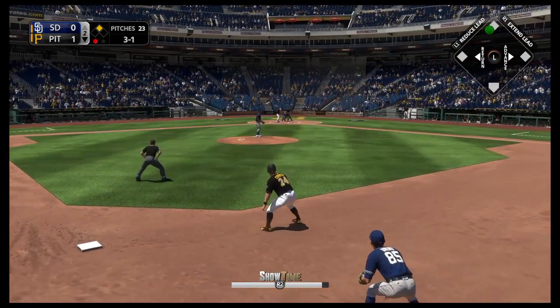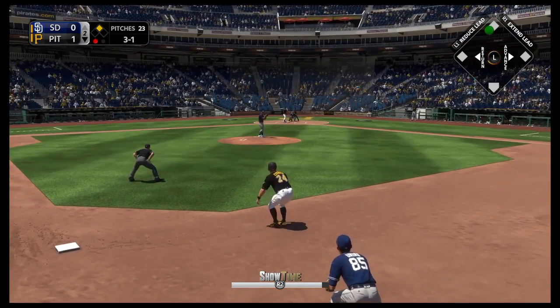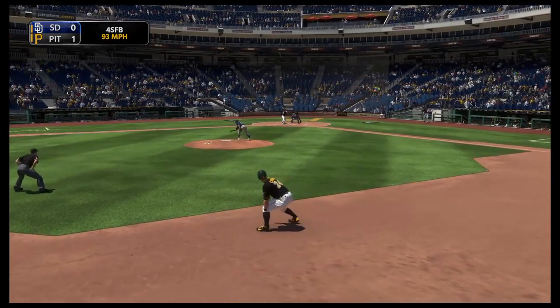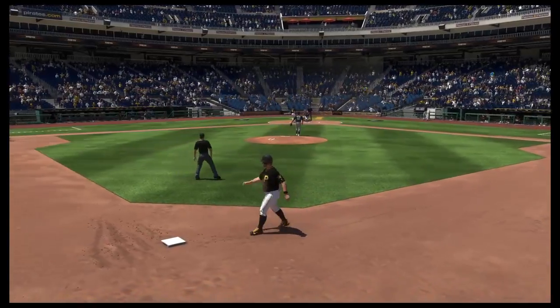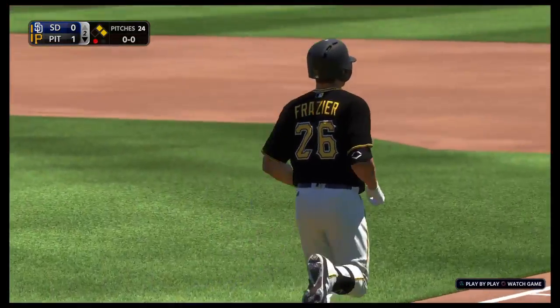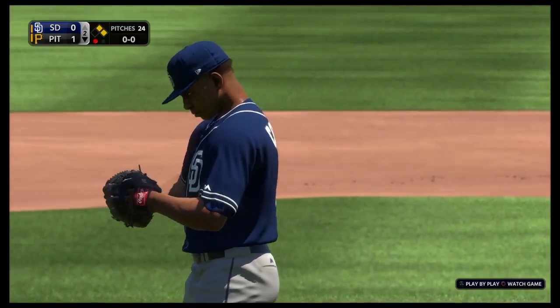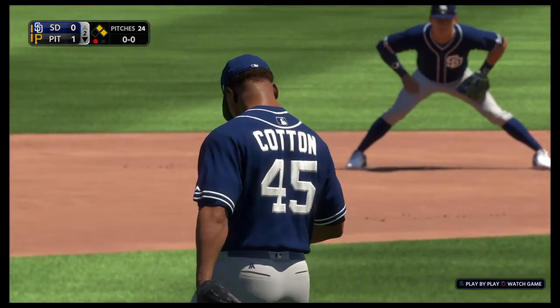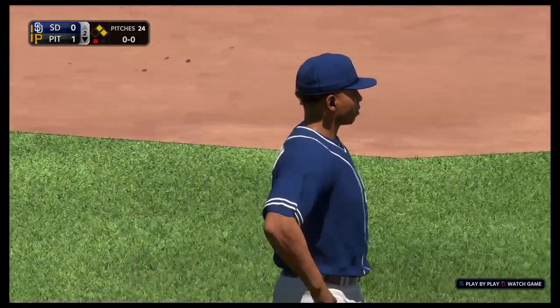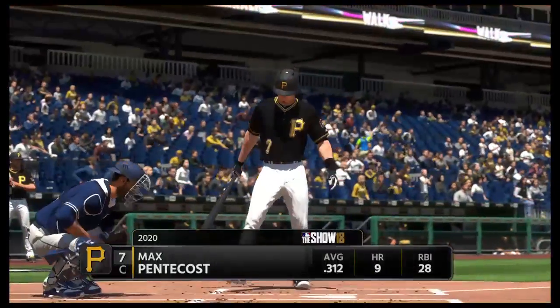Hey, Matty V, if there's such a good thing as splitting a series, Dero, this is the one. They lose the first 2 games of this series, win game 3. They'd like nothing more than to split this series and win game 4. Yeah, Bobby Cox always used to say, you got to take care and beat the teams you're supposed to beat and then play 500 against the really good teams. They have a chance to do that exactly today. Drop the first 2, but if they can win today, they split this series and move on.